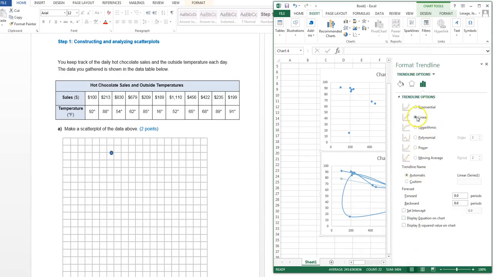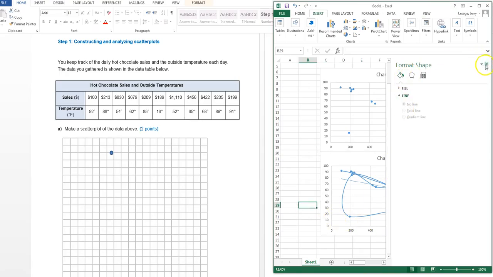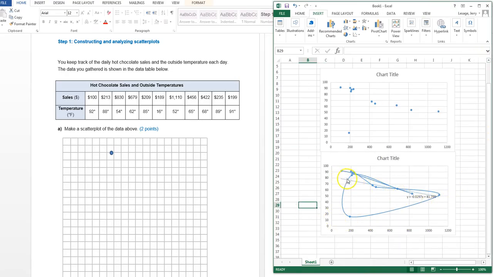and then say that it's a linear line, a linear equation that I want defined, and I want to display the equation on the chart, so I click there also, then I will get a line drawn in, and that's what you can see here with the dotted line, with the equation for that line. So that's a pretty nifty way to be able to take your data, get it plotted on a chart, and then also get the equation for the line as well.